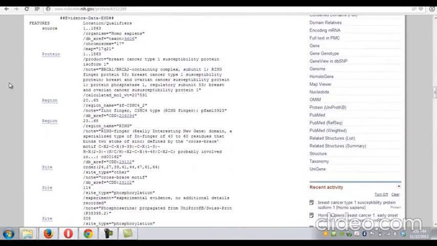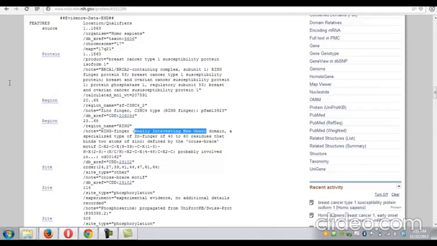Now, I'm going to show you a particular region. Now, the BRCA1 protein has what's called a ring finger. Sometimes it's called a ring domain. In this case, they call it a ring finger domain. Sounds like a very interesting domain in proteins. You may wonder where they got the name ring finger. Well, it tells you right here. RING stands for really interesting new gene, if you can believe that. So here's the ring domain. And it was originally called RING because of really interesting new gene, but the name stuck. And it's a very particular motif that's found in several different proteins that this one happens to have. It's from region 23 to 68.